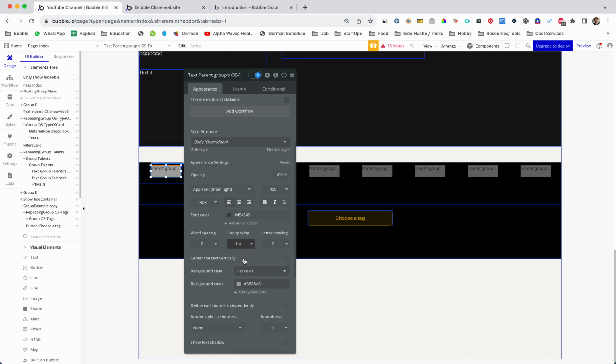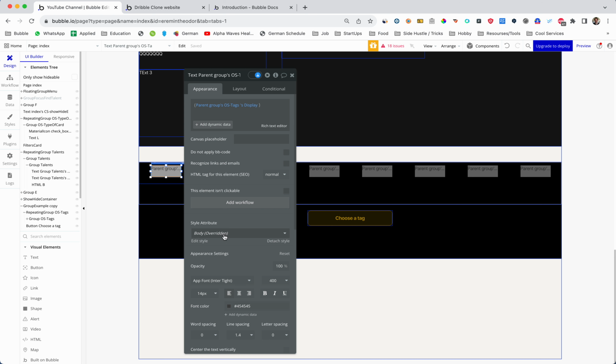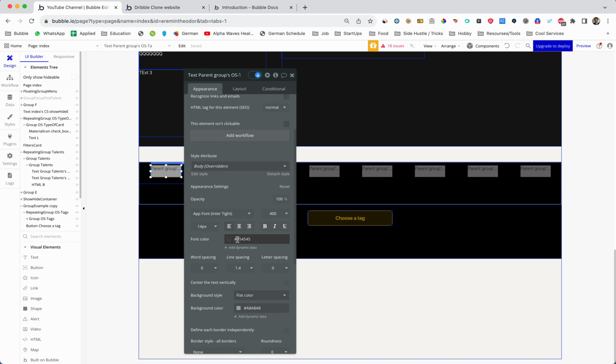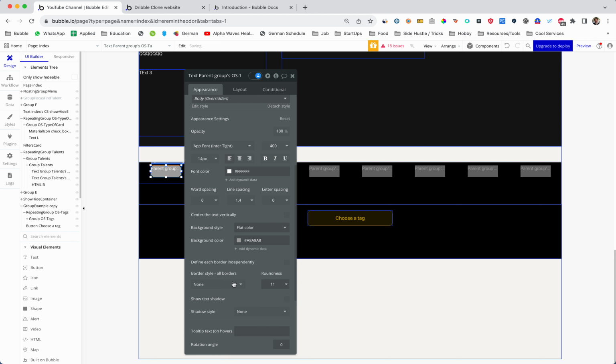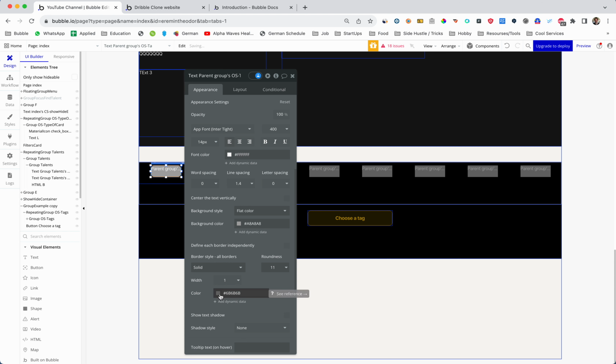The text itself is going to be a white color, and the roundness is going to be 11. The border style is going to be solid and also gray colored, and the roundness is going to be, let's set it as a 9.